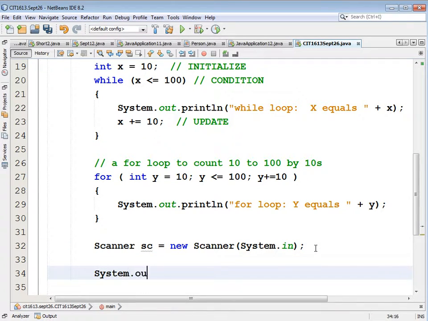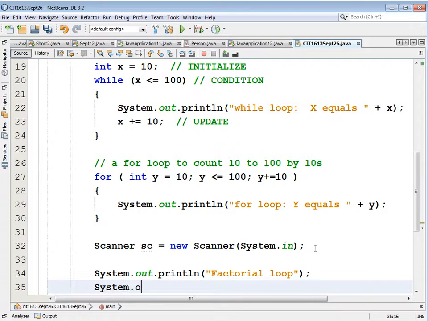Let's ask them, or let's tell them what we're doing. We're going to calculate the factorial, which is multiplying all the numbers out. Now let's tell them to enter the upper limit of the factorial.